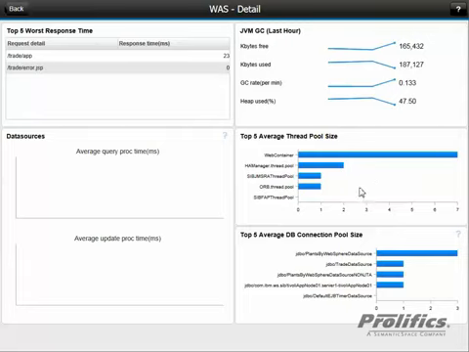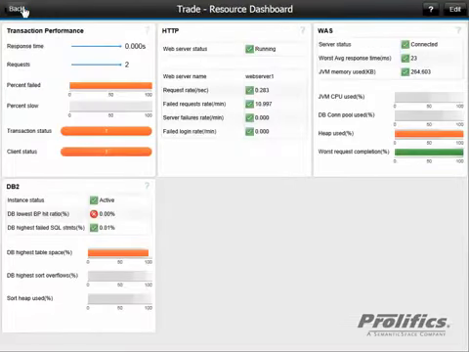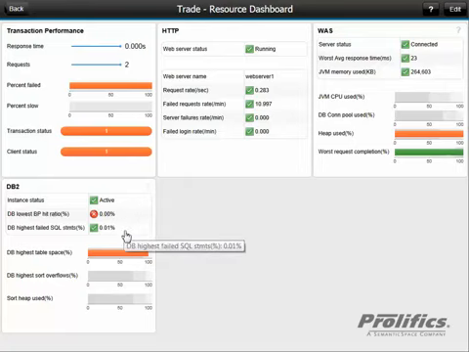So let's check the web container thread pool sizes. Maybe they're running out. Nope, that looks good. And our database connection pools, are we running out of those? No. It appears that it was just the garbage collection was running high over time, but is now trending downwards. But we do have a red alert on our database tier. So let's check that information out.